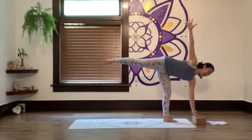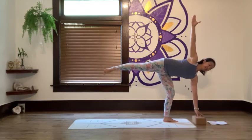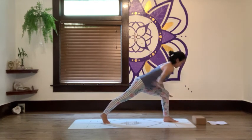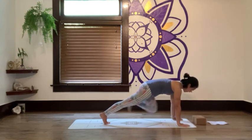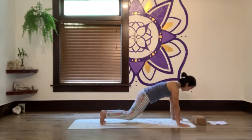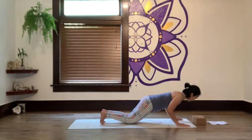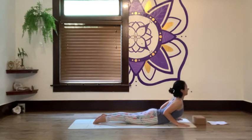Reach the right arm up and maybe get some air time in a half moon pose before you step the right foot back and twist your torso and arrive in your lunge and step the left foot back into plank, drop the knees and lower your chest in between your hands and glide forward to baby cobra.